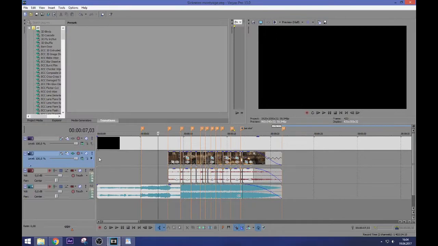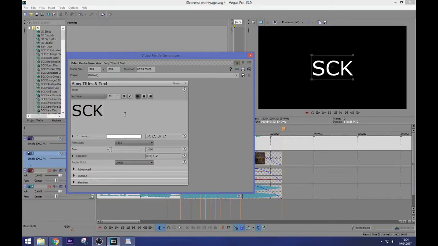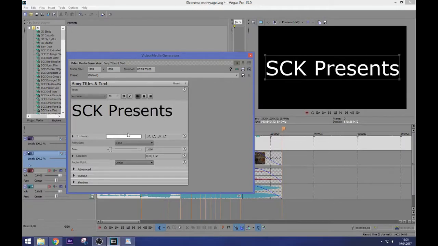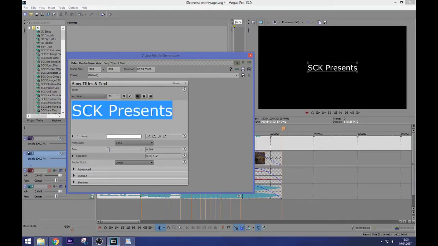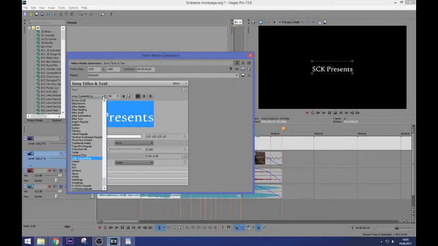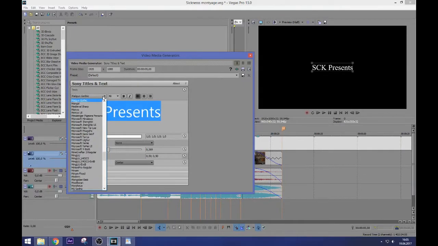The text. So we can just make a text here. I actually changed the name to SCK. So I'll write that for now. 3%. I always do this one. It's a standard. Let's make it really small. If you have a nice font, you can just press this and use your arrows to find a nice one. We want to find something crispy. I have a really nice one called Morpheus.